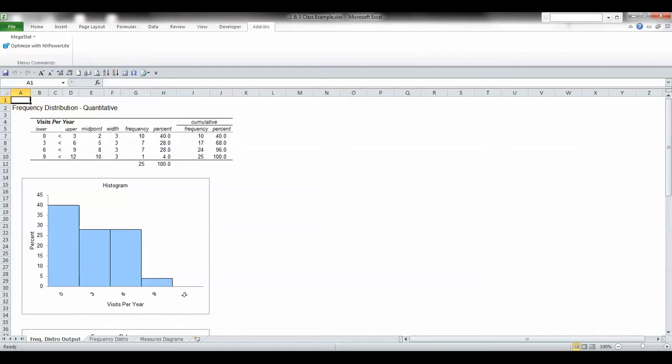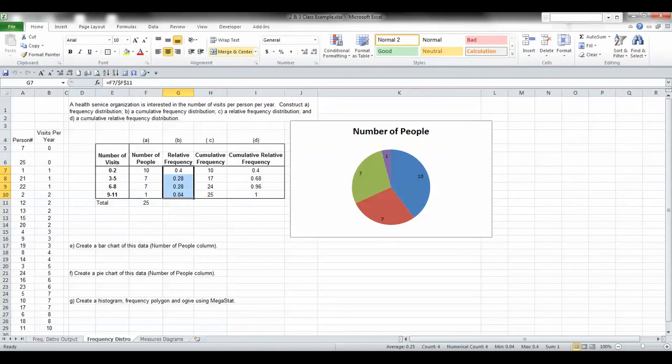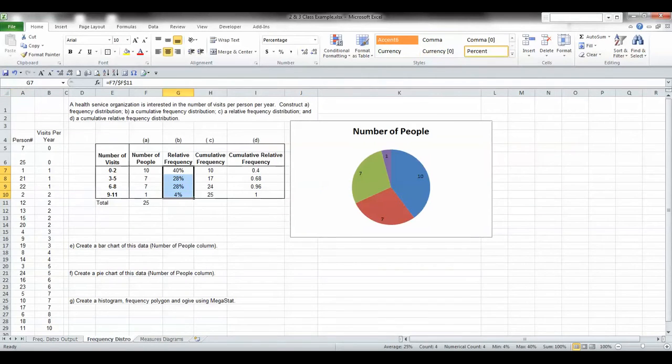And then we have a percent, which is our relative frequency, and in ours it's not a percent. So if we wanted it to match, we would just highlight the cells, go to Home, click on the percent button, and we should see the same numbers, 40, 28, 28, and 4.0.